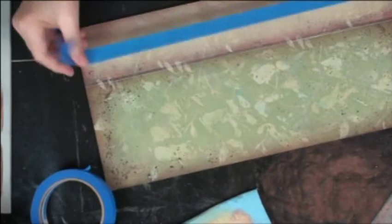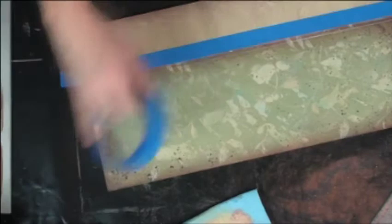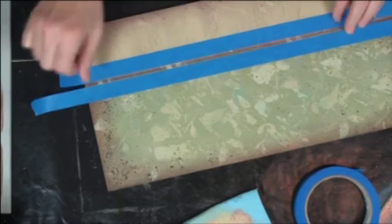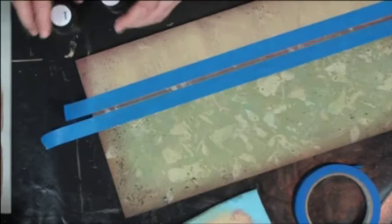All right, so we're going to tape, and this is just blue painter's tape. I don't waste my stretchy tape for this because I don't want to spend money I don't need to. With as much as I pulled off, and probably even. Okay, nice and pinched it down. We're going to make a mix of that statuary bronze and the brass color. So I want it to be brassy, but I want it to be browny.